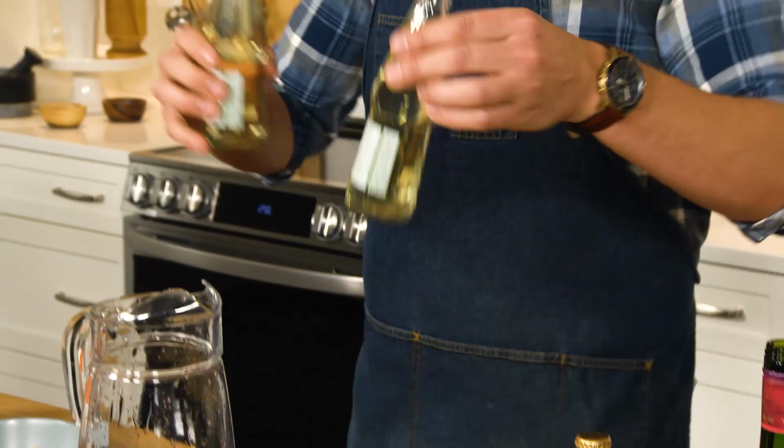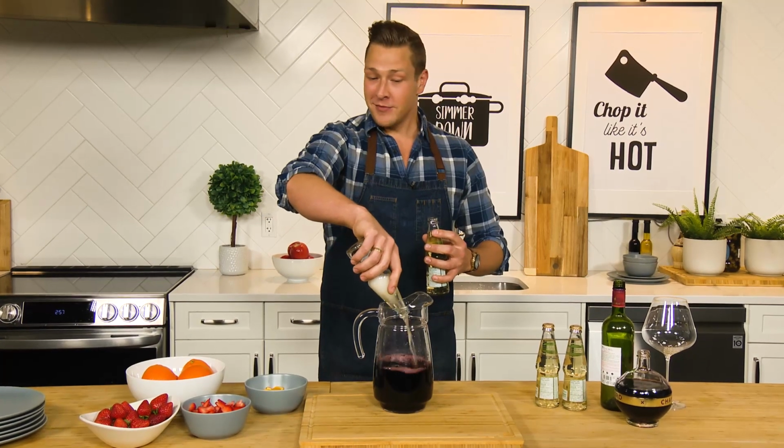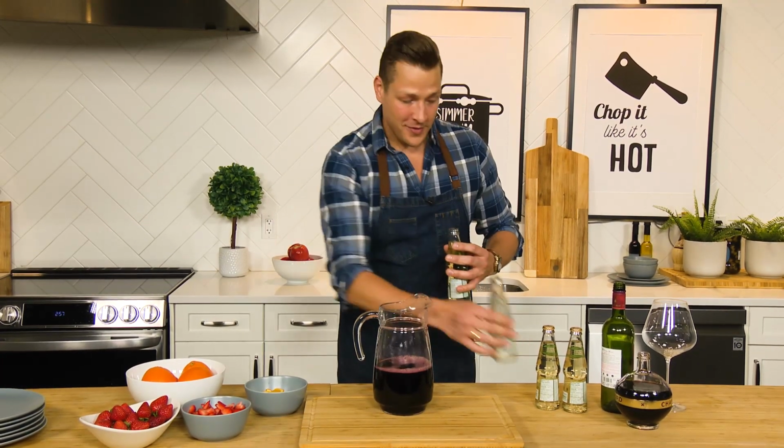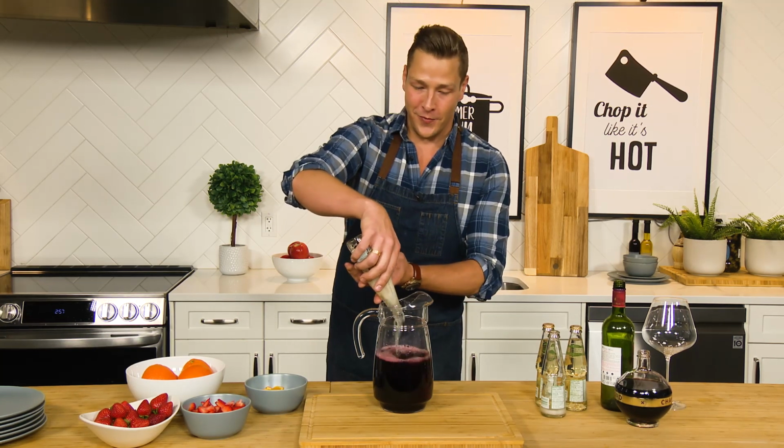And some ginger ale. If you like it really sweet, use ginger ale. If you like it not so sweet, just sub in some sparkling water. That'll work just as well. And we're getting lots of sweetness from the wine and from the liqueur.